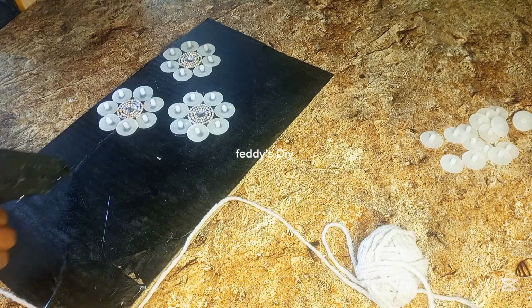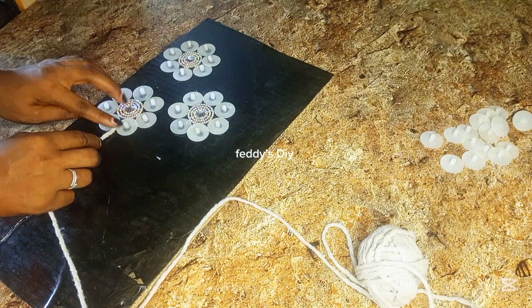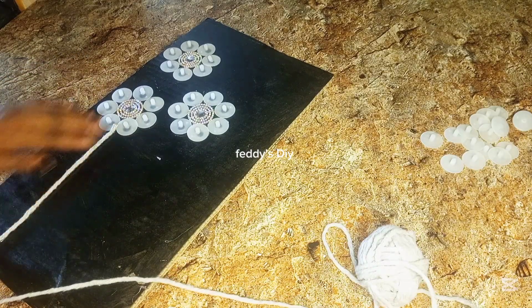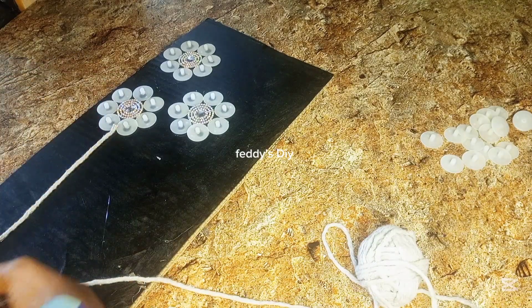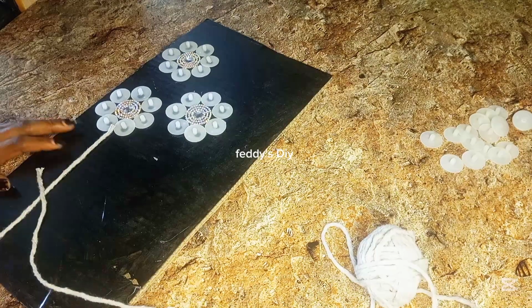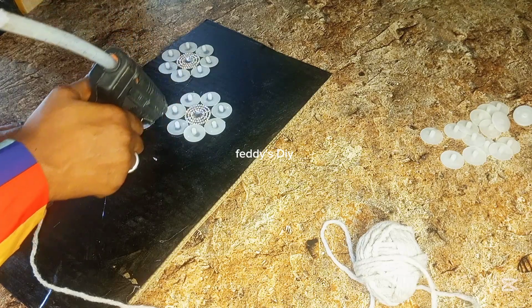So after I was done with those ones, I'll be using this rope to take it all down. I would want this to be like a flower, coming out in the shape of a flower. And then I'll be doing that also for the second one.